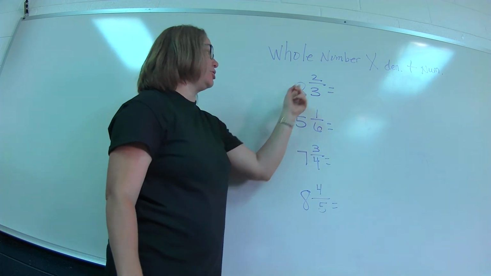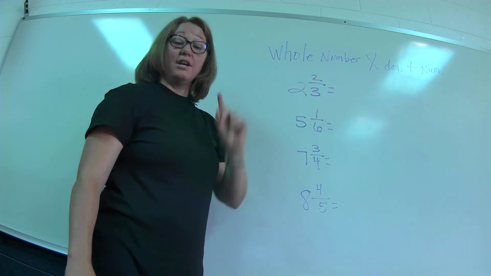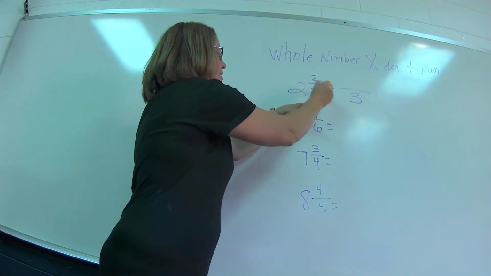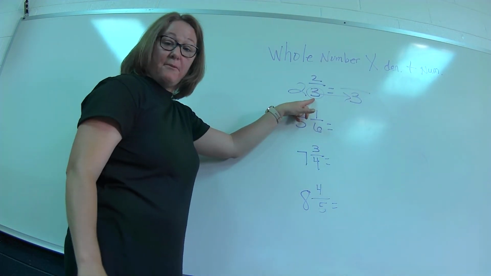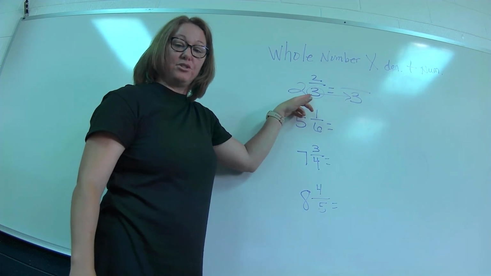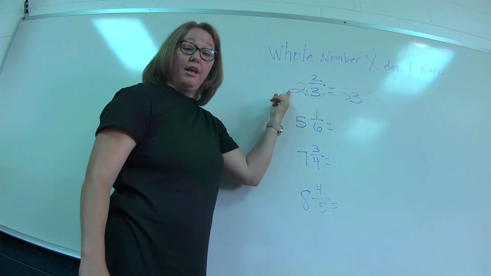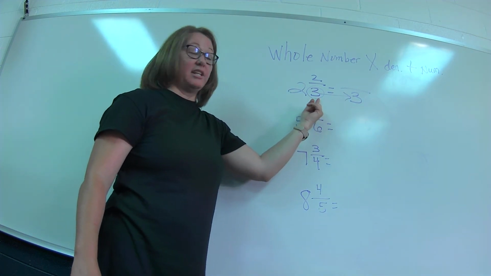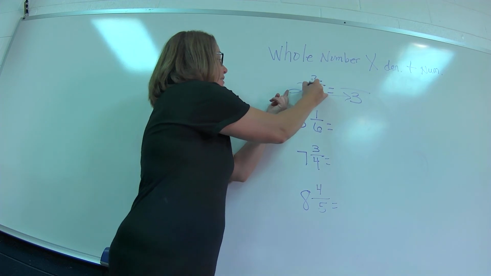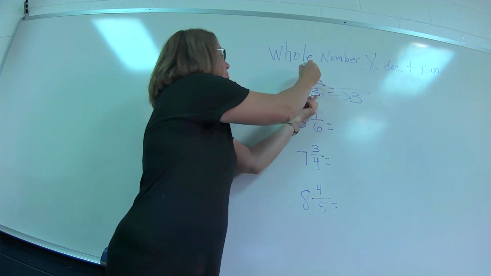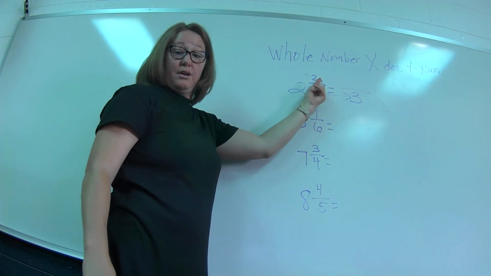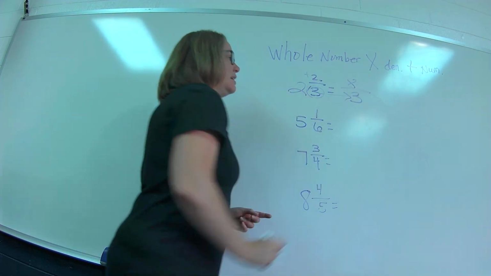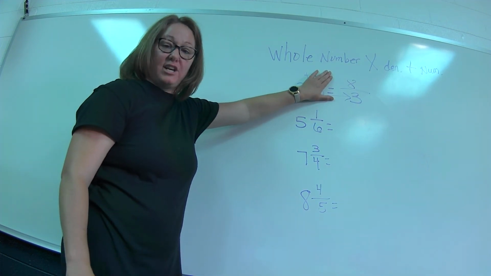All right, so here we have 2 2/3. I know my denominator will be 3. This right here tells me it's going to be 3. Now, what is the rule? A whole number. What's the whole number here? That's the 2. And we take the whole number and we multiply it by the denominator. That's the 3. So let's start with that. 2 times 3 plus 2. Very good. So 2 times 3 is 6 plus 2 is 8. Now we have an improper fraction, 8/3.